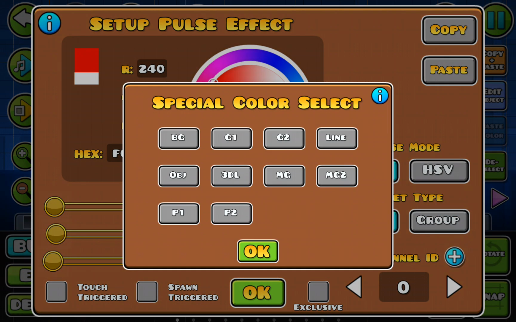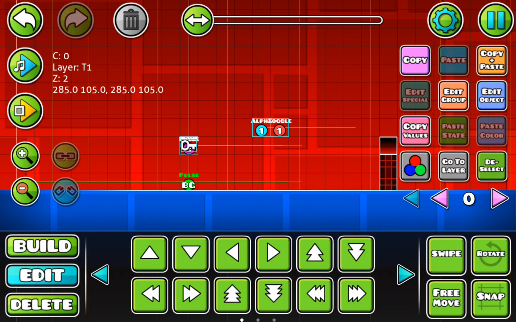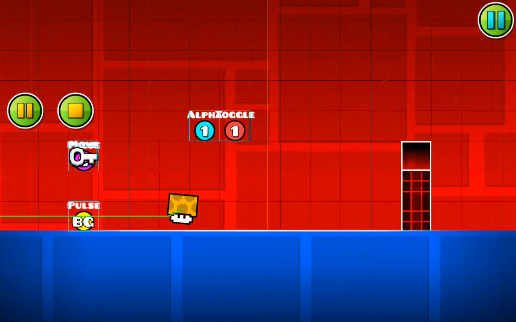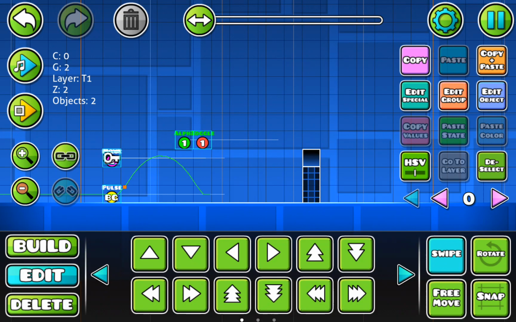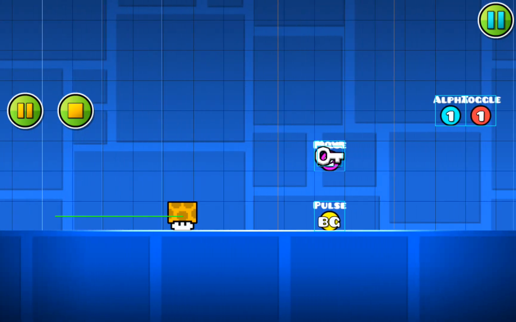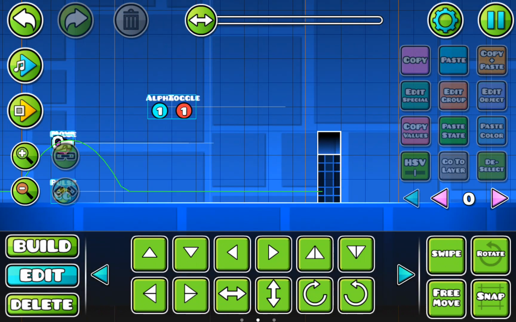And then channel ID. So if you don't collect the key, you will get a red pulse because it's wrong. Maybe I'll put this up a bit. So you die, but then if you collect the key, you don't die, you survive.